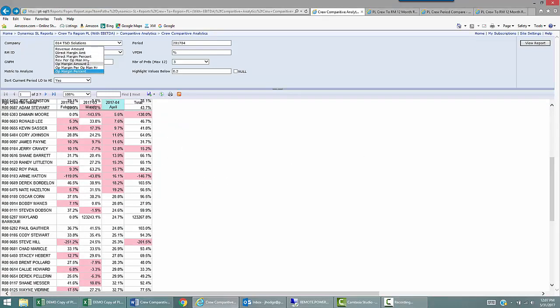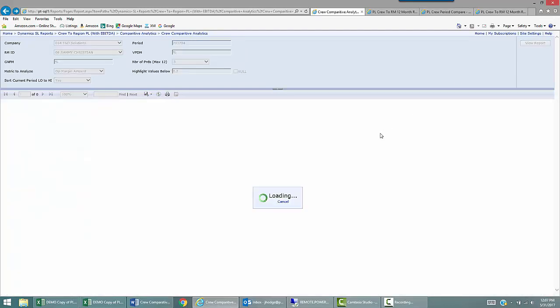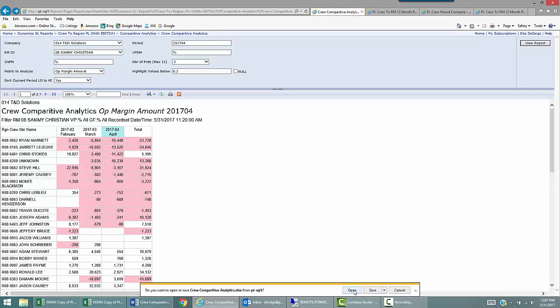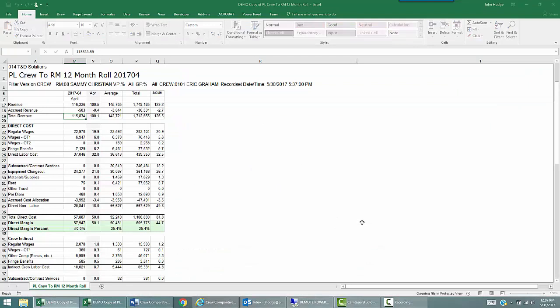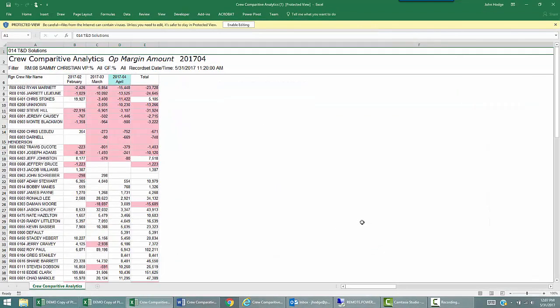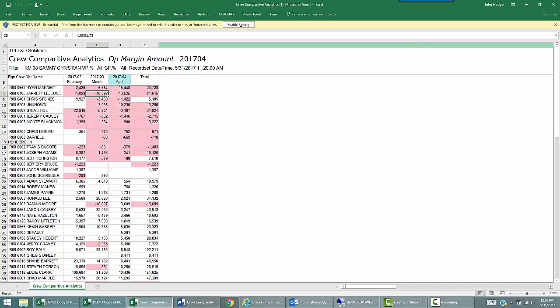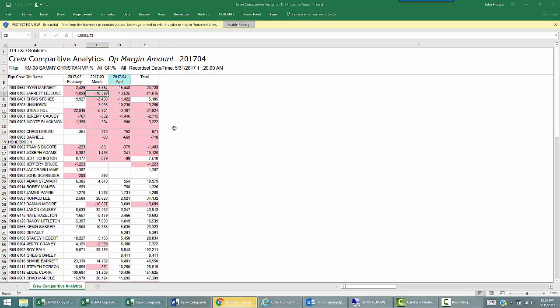Okay, I'm going to jump back to operating margin amount, do one final illustration, and like any SSRS report, I can come over here, dump this to Excel, and from there I can do some further analytics using standard Excel capabilities.